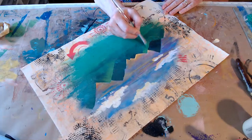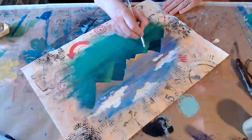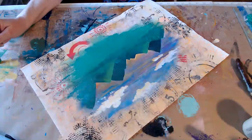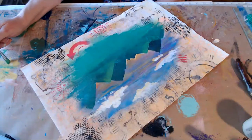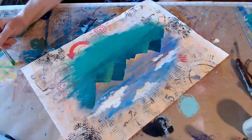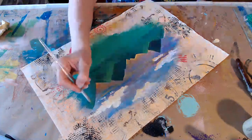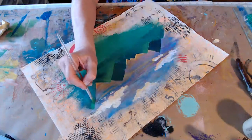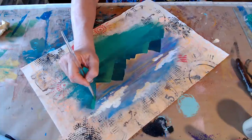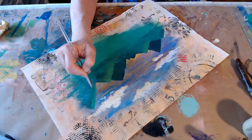I can tell this paint is old though, because I'm getting some weird things going on. Is it too thick, Mary? Is your drop cloth too thick? Because see, that's what I was going to use. I think that's what Anne's using too. There's got to be a way we can utilize those drop cloths, because I think Gina Ahrens does all the time.